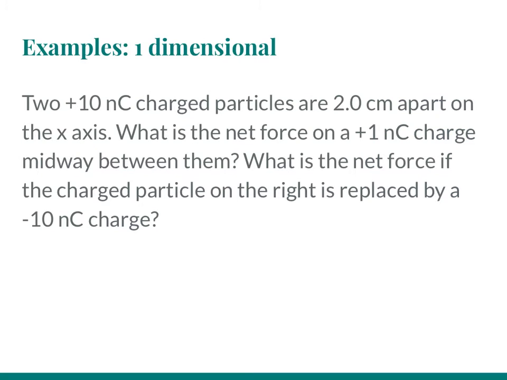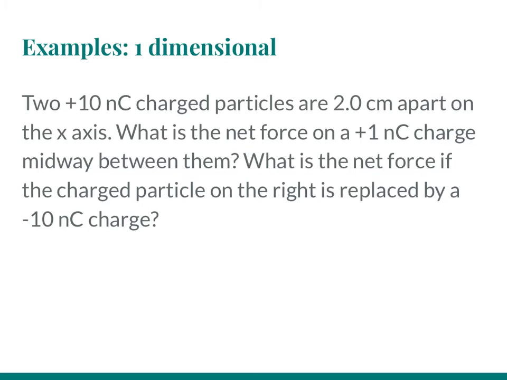Okay, so we're finally going to do some actual examples with charges and vectors, combining all of our conceptual knowledge with all of our mathematical knowledge in a beautiful marriage of math and physics. So this first example is one-dimensional, means it's pretty easy. We've got two +10 nanocoulomb charged particles that are 2 centimeters apart on the x-axis.